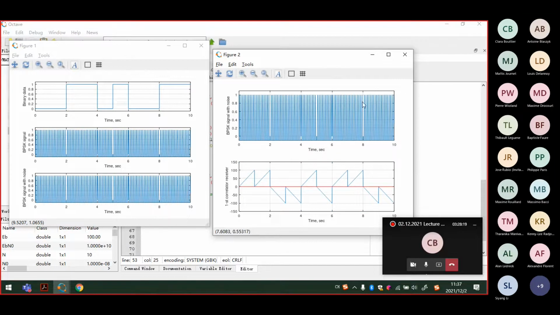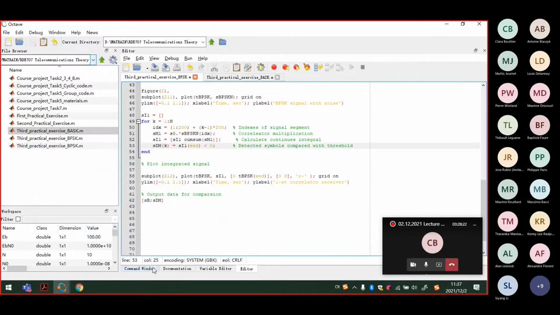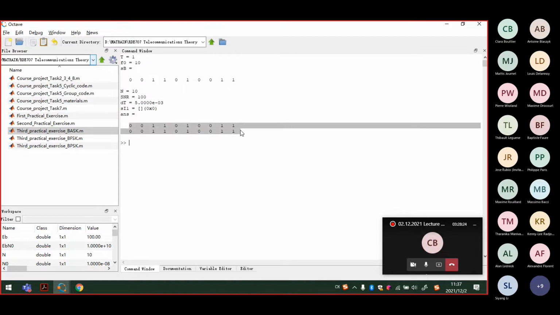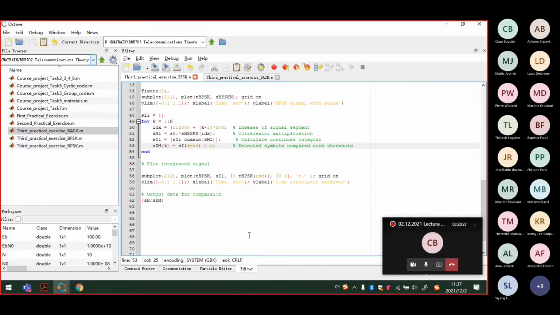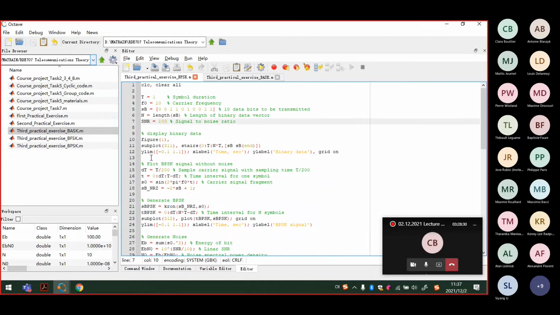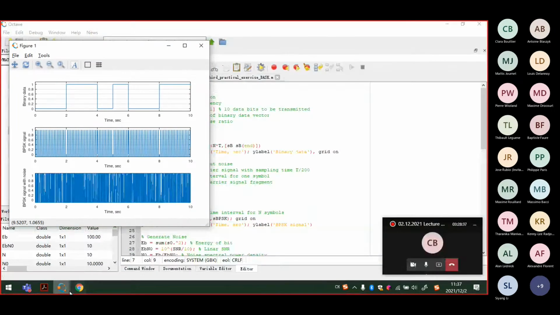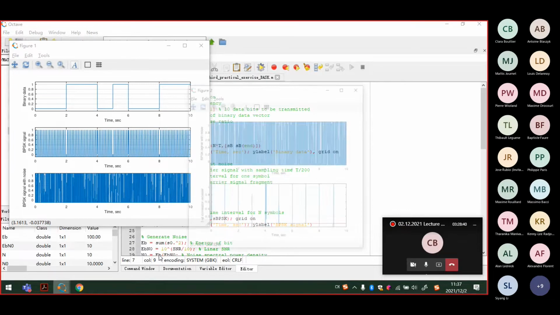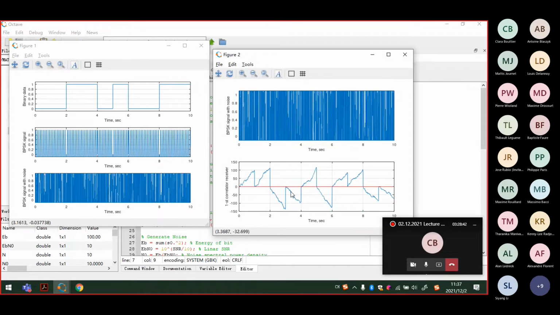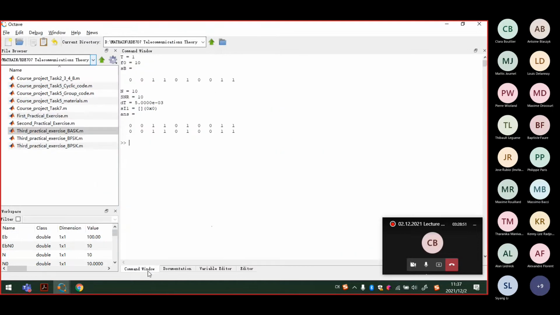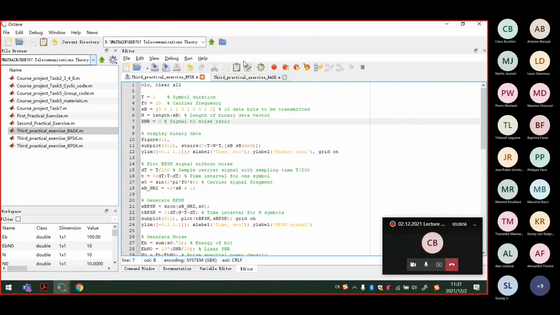So here, nothing to change. For the plot, there is no mistake. And for here, we can see everything is correct. And we just try lots of different signal to noise ratios. And you can see lots of noise added in some, and based on them, quite good. I think there is no mistake occurred. No mistake occurred.